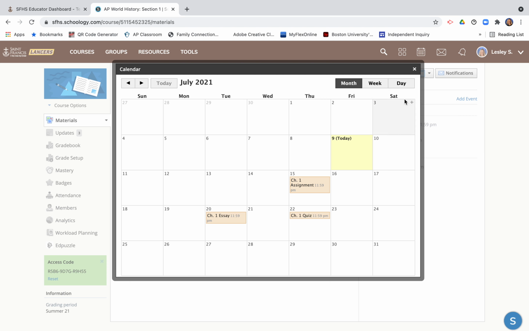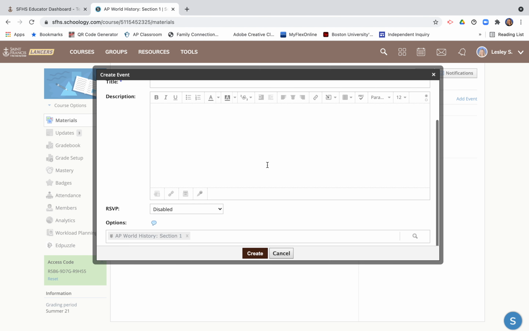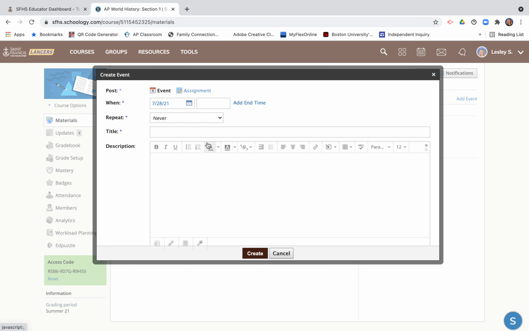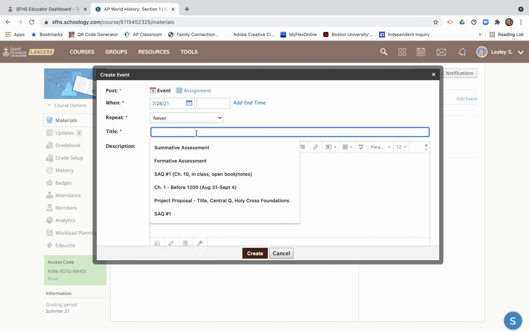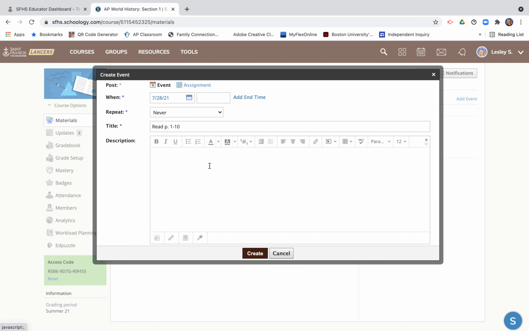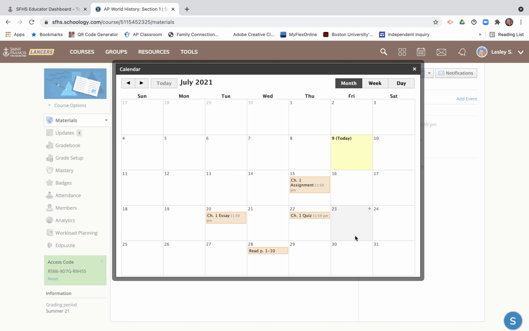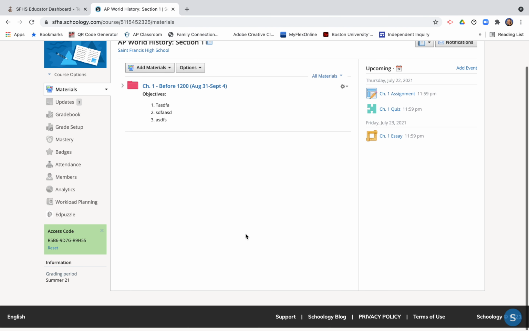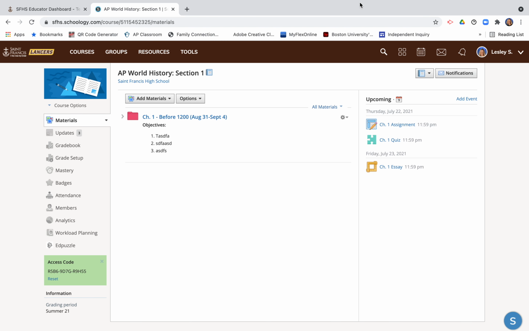The other thing that you'll eventually be able to do, I would not do this summer, is you can use the calendar for posting homework as well, or in addition to the assignments. So for example, maybe you use the calendar for posting things that students are not going to submit. Like I put my reading on the calendar, and then I do assignments, with documents and submissions and all. So go ahead and just do that. All right. I'm sure there could be many more questions, but that is definitely a long overview.